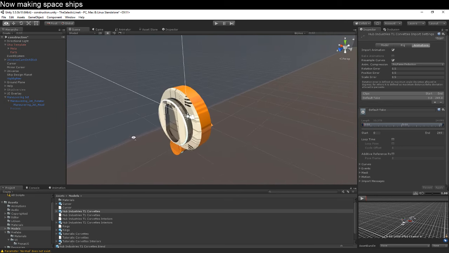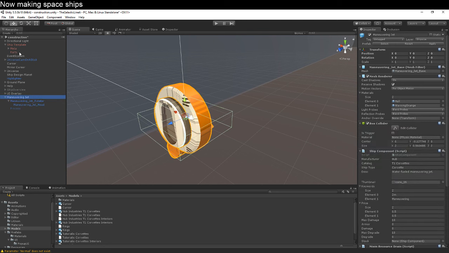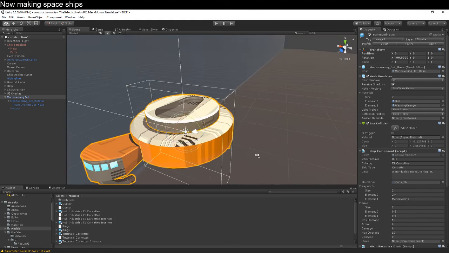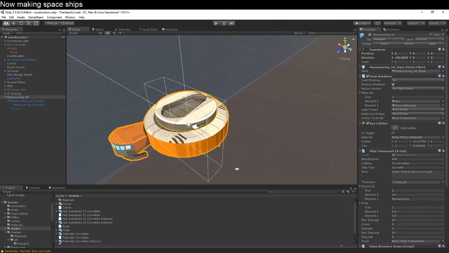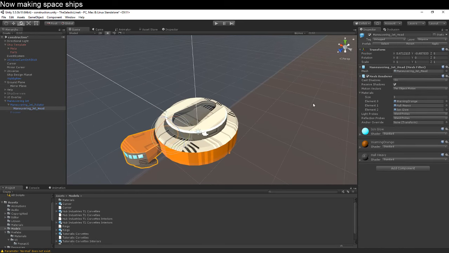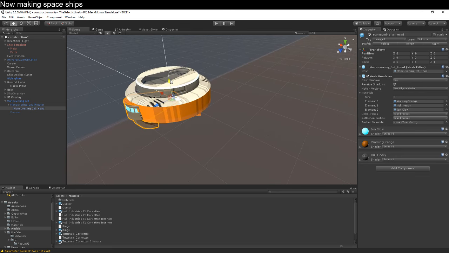Right, so let's go ahead and fix this up. So the maneuvering jet, boom. I don't know if you noticed, but when we were actually using the maneuvering jet, it was pointing in all sorts of weird directions because it wasn't set up along the proper angle. And that is fine. That's sort of what I expected. But what we want to do is make it so that this just works.